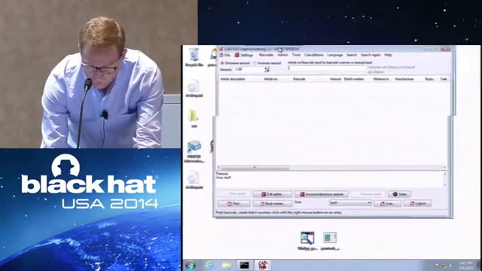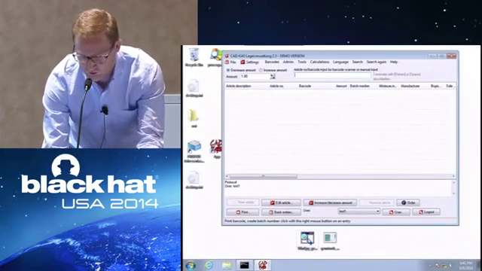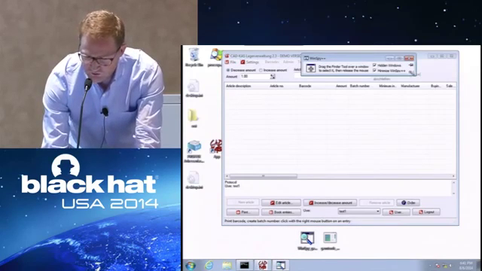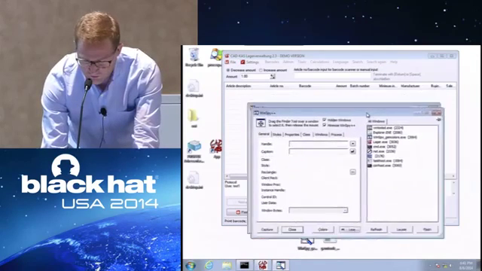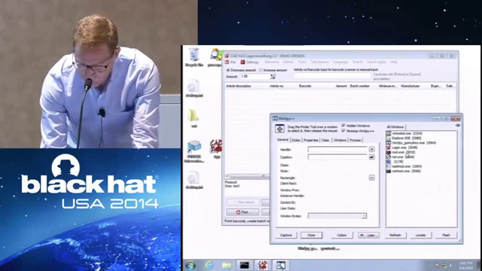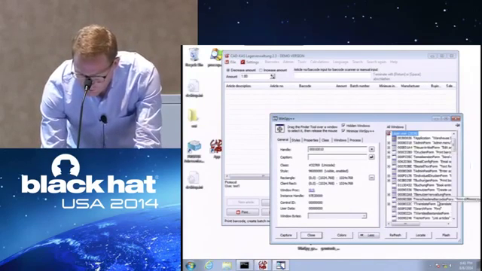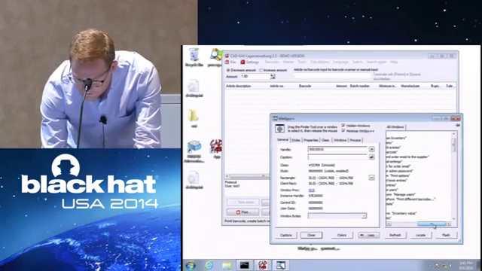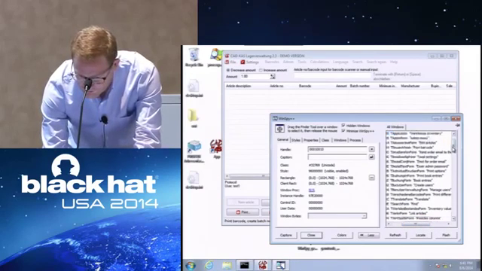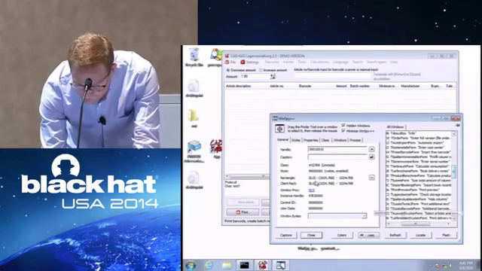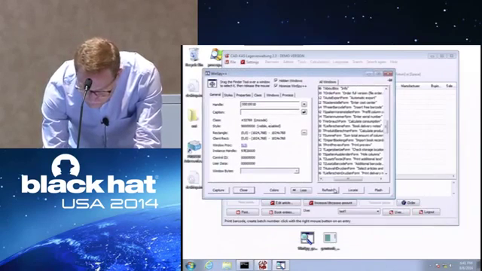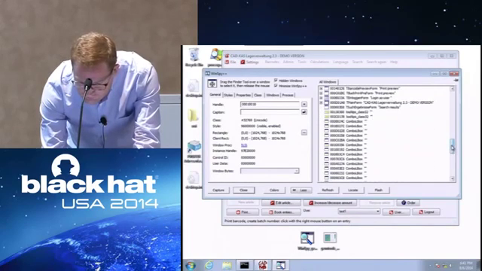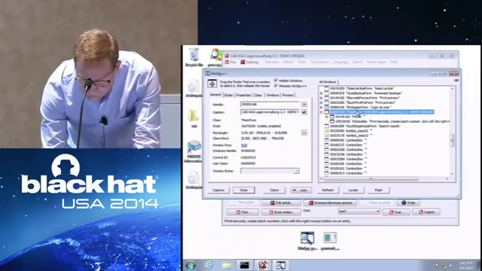So I'm using a tool which is normally used for UI development and testing, which basically just allows you to inspect and modify UIs. So you can very easily just select, there we go.